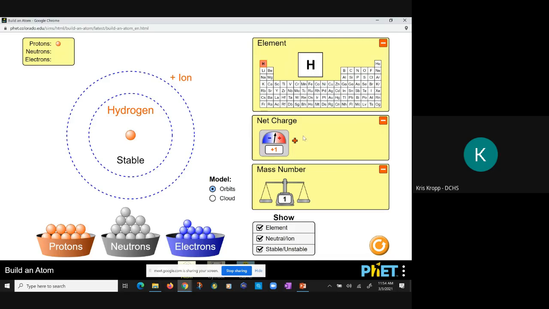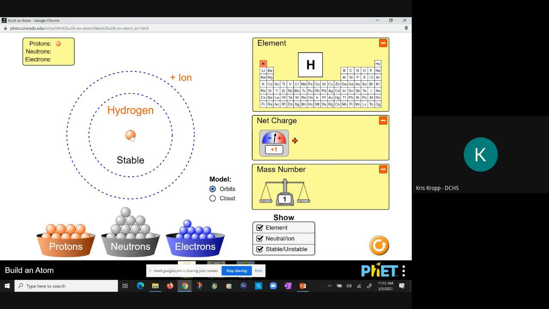And then down here, we've got a net charge of +1. So that gives us an indication of the charge of a proton. As I told you yesterday, the charge on a proton is +1. And then directly underneath that, we can see the mass number is 1. I told you yesterday that protons had mass. Their mass was 1 AMU. And so that's what this mass number is showing us here. So it has a positive charge, and it has a mass of 1. So we can learn all that about that proton.